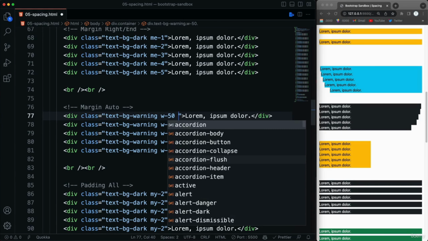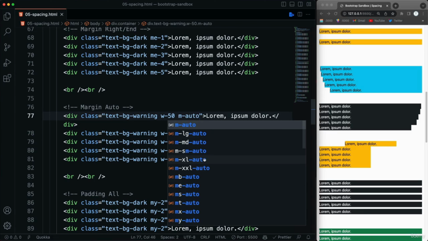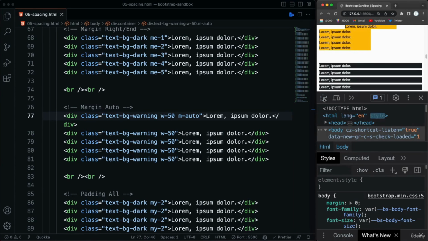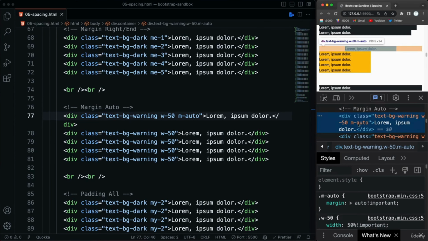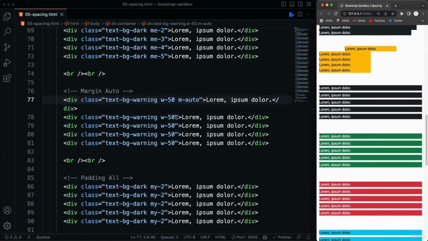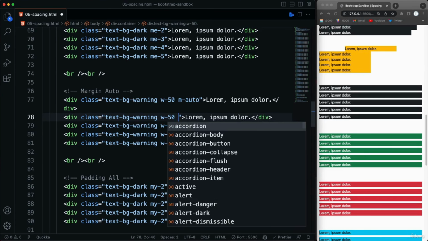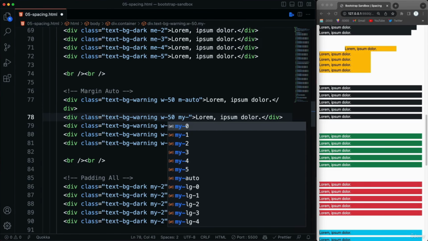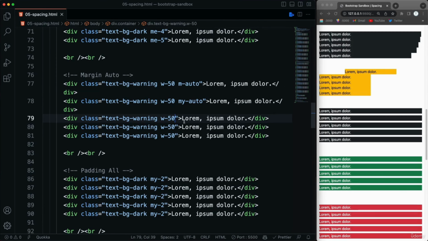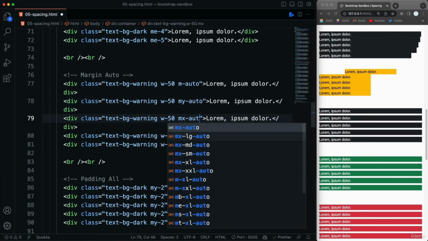So this first one here, I'm going to add a class of M auto. And what that does is it adds auto to all sides. So if I look in my dev tools here and we check this out, M auto just has margin auto. All right, now for the next one, I'm going to do margin auto on just the Y axis, which since there's no height, it's not going to really do anything, but we do have MY auto. Now, if you want margin on the left and right, which is often what you want to do when you want to center something, then you can do MX dash auto. So that will also put it in the middle.